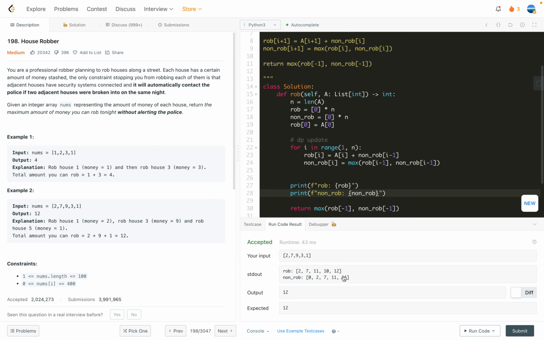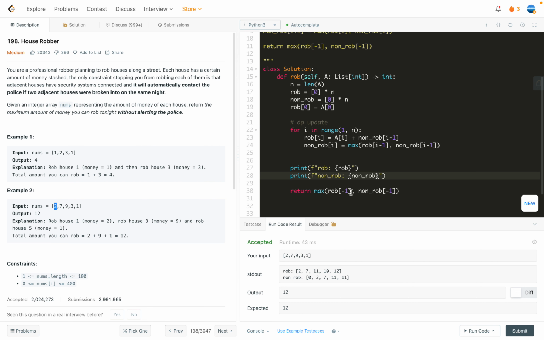So this one's 12 and it's 11, right? So it means that we need to choose the last one. Then we can get this one, we can get this one. From the content of the list, we can actually retrieve possible ways to collect the money.